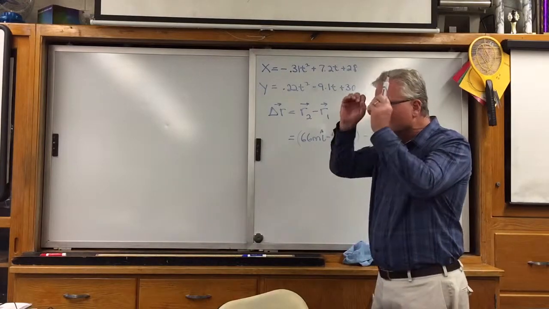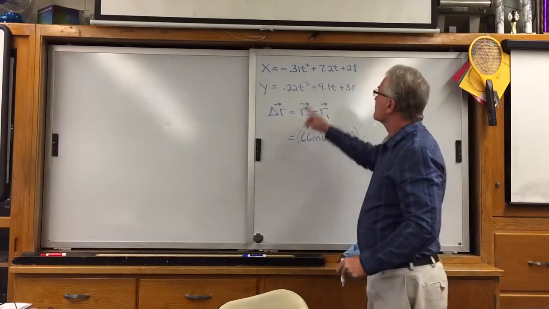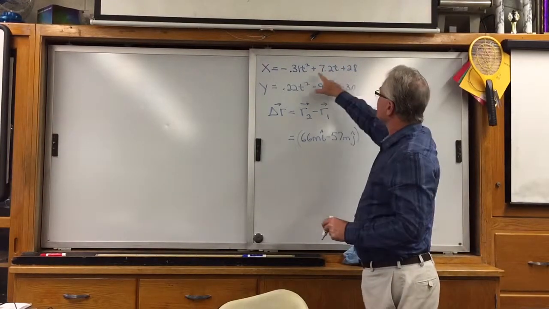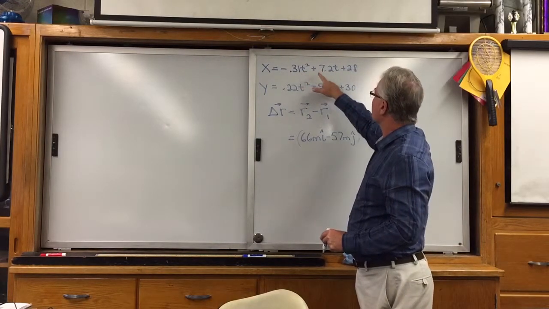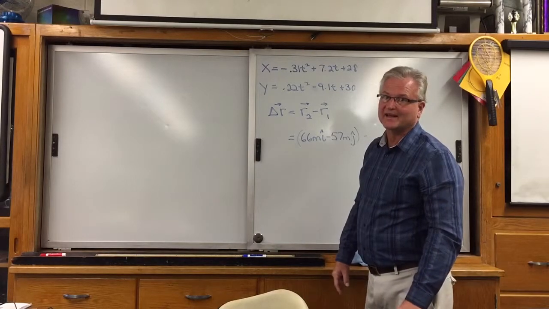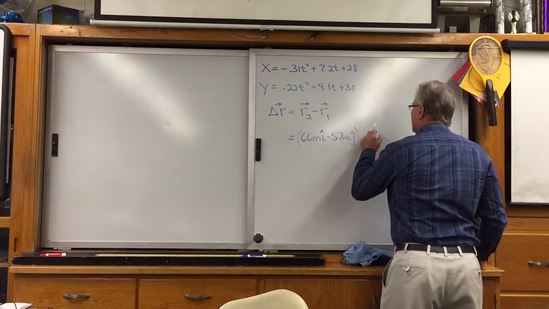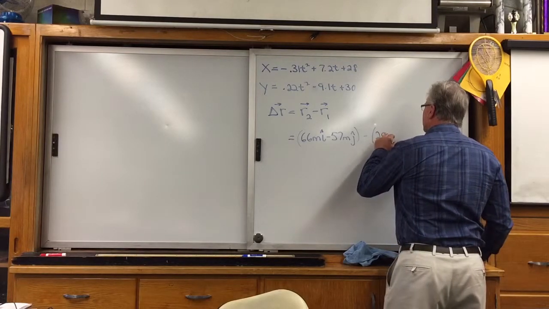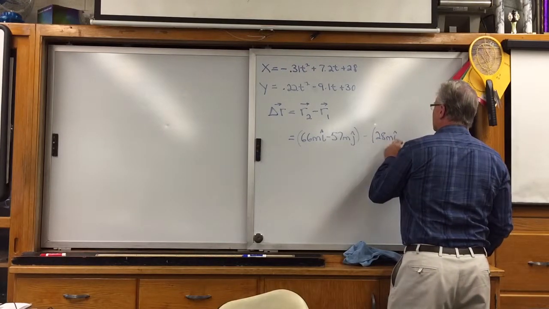When we look out the window and see the rabbit, the question is, where is the rabbit located when we start out at 0 seconds? So we put a 0 here, 0 here. We find out this term cancels, this term cancels. Well, hey, the rabbit's at 28, which does not cancel. So if we look here, the initial position of the rabbit is 28 meters in the I from where I'm looking. Looks like that.